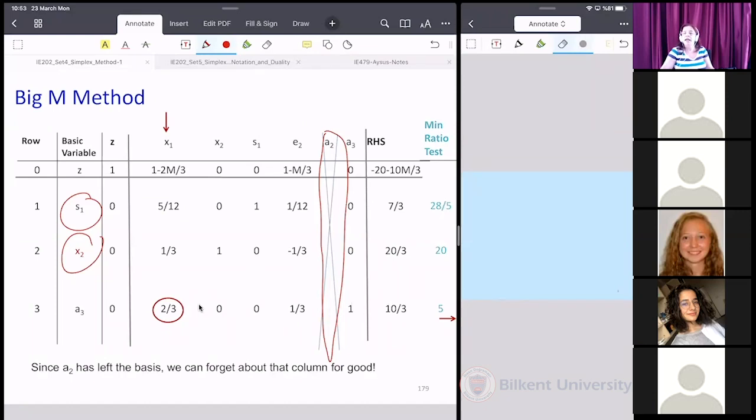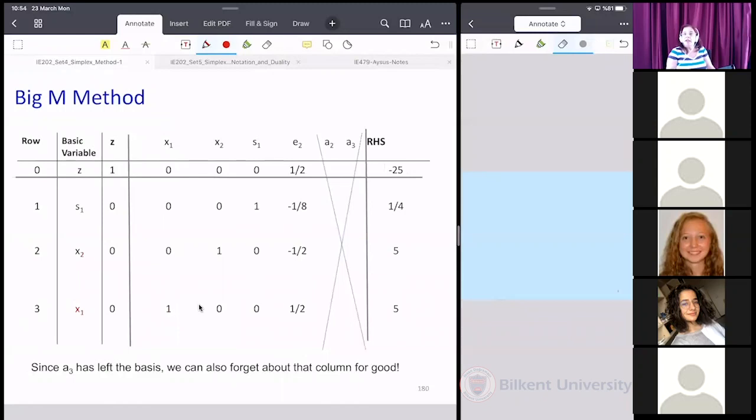All right. The next iteration, I still have negative variables in my row 0. Most negative is the variable for x1, row 0 coefficient of x1. So x1 enters the basis, and if you do the ratio test, A3 is the winner, and A3 leaves the basis, right? Which was my second artificial variable. So my next table will be free of my artificial variables, and I'll be done. I will have a legitimate simplex table in my hand.